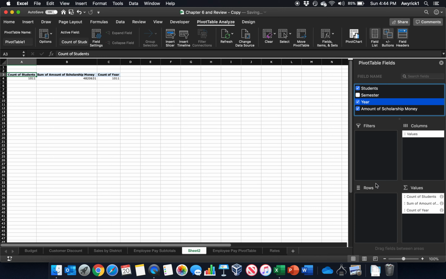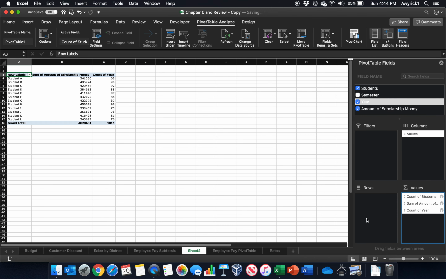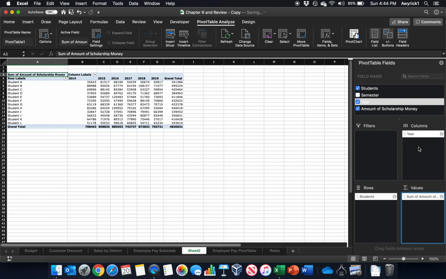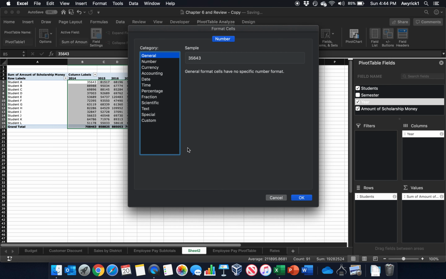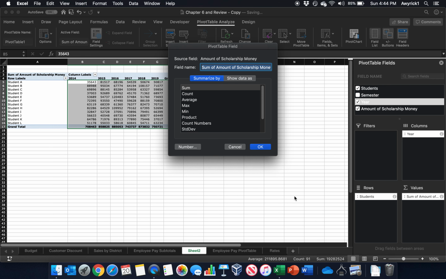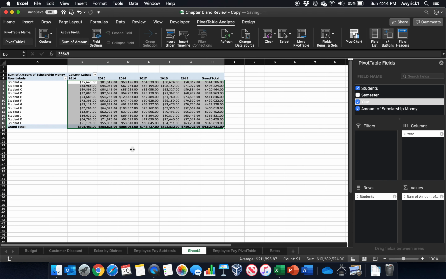Now, you can check the boxes, and Excel will try its best to put these down here in this pivot table where you want them to go. Turns out that absolutely is not how I want this to be set up. Turns out I want students to be my rows, and I want years to be my columns so that my students have all of these different columns for each year and a grand total. I could do it a variety of ways. It doesn't really matter. I can click in here and drag out, go to field settings, and click on number so I can change this to currency so that it looks like currency. I click OK a couple times and it brings it back out to numbers.